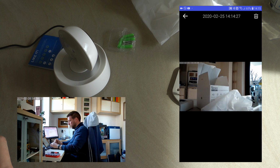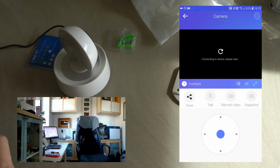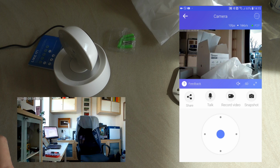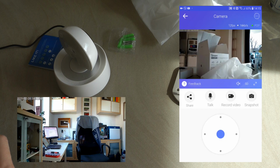So these are not the recordings done on the camera, but the things that I have done where I press the record video and the snapshot. Well, the snapshot goes into the camera reel, but in the album you can see the recordings. And let's go into settings.